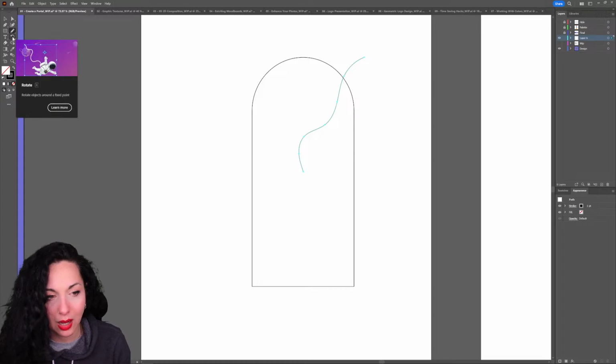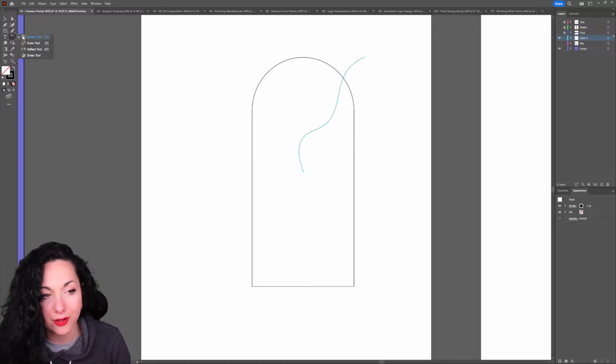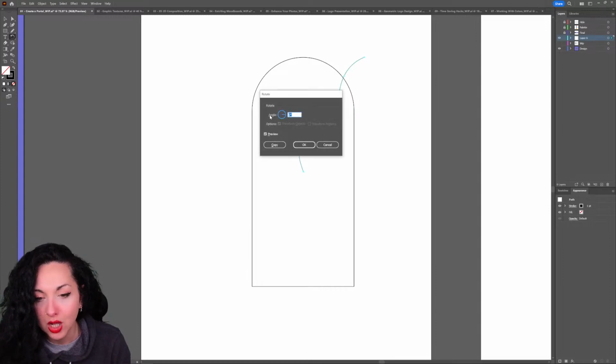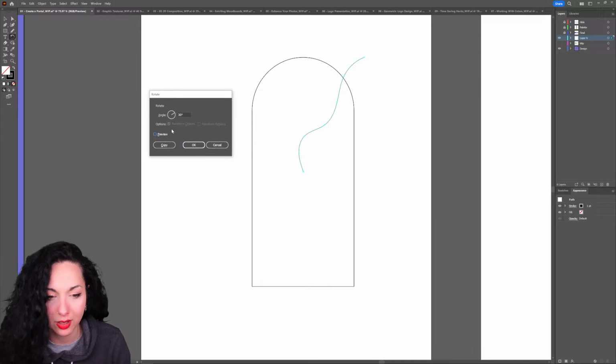And then we used our rotate tool, and in a very special way. So instead of simply rotating around the center of our path, we created a new origin for our rotation by using the Alt or Option key shortcut. So simply by clicking at the origin, which is here at the center of our little portal, we created a new starting point for our rotation. And then all we've done is input a 30-degree angle, making sure that we have a little preview so it shows the movement. You can go ahead and move the dialog box. You can see the movement of our path.